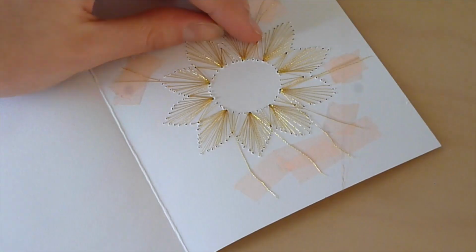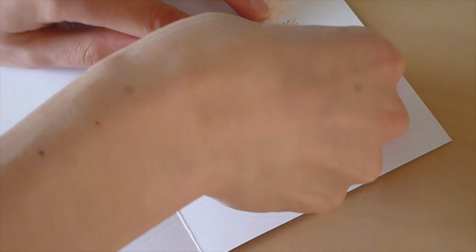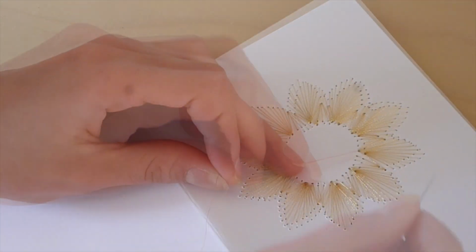For the inside circle, start by one hole from the inside. On the outside, skip 10 holes and take your needle through the 11th one.